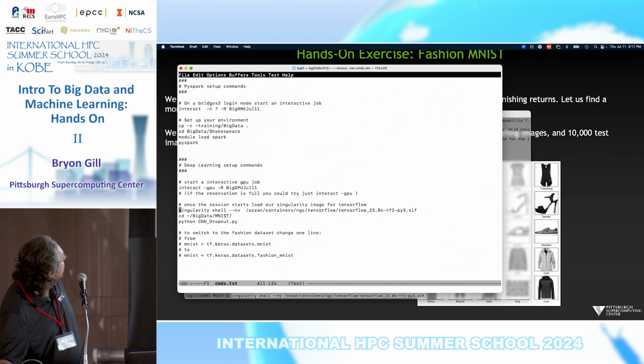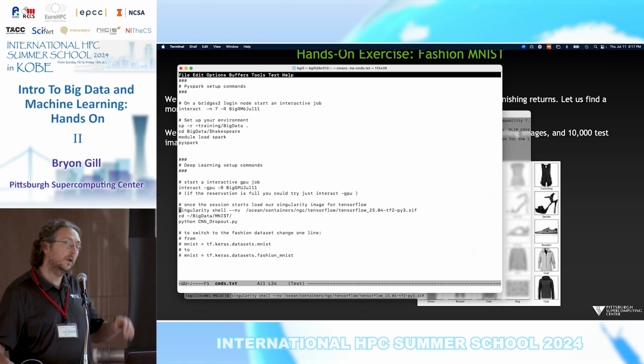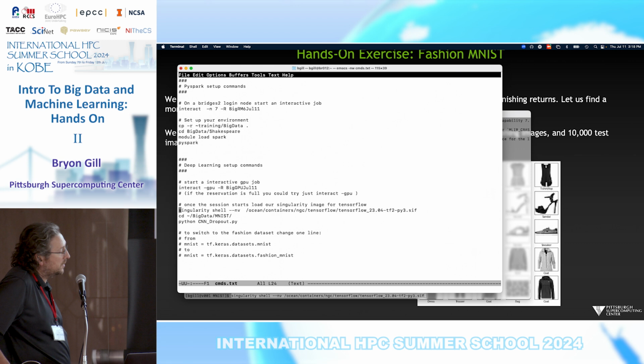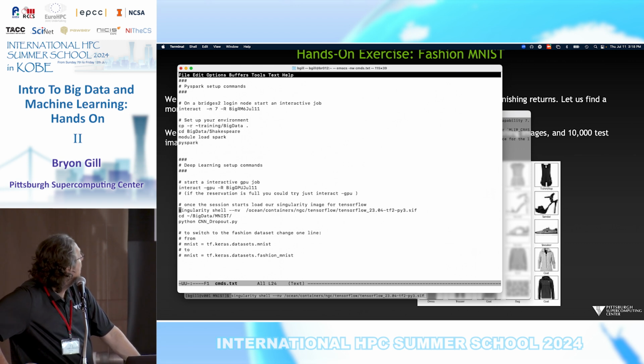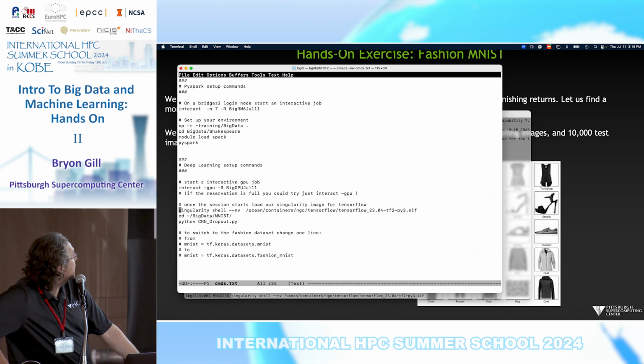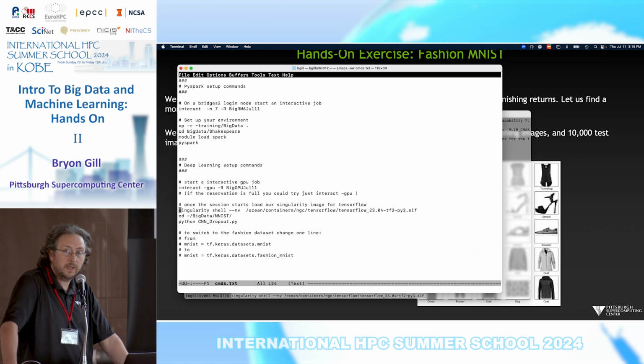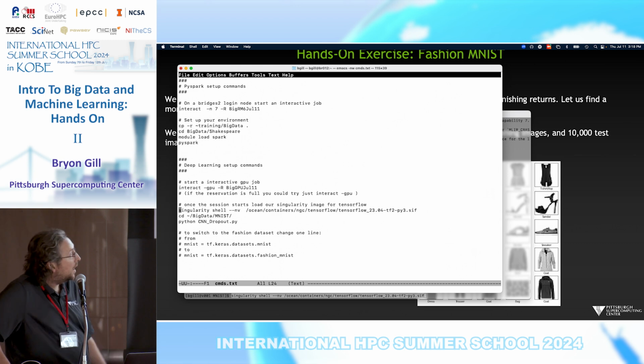Okay. We're going to want to get into the mnist directory so that we have access to our files. And then we're going to go ahead and run, just so that you can see what happens, a TensorFlow program. We're going to run cnn dropout.py. This is basically the culmination of what I talked about this morning. All of the steps that we required to get to doing a convolutional neural network with dropouts to do a very high precision, over 99%, learning on character recognition. Okay.